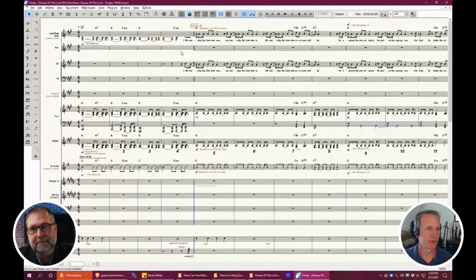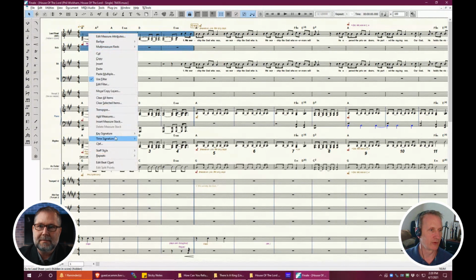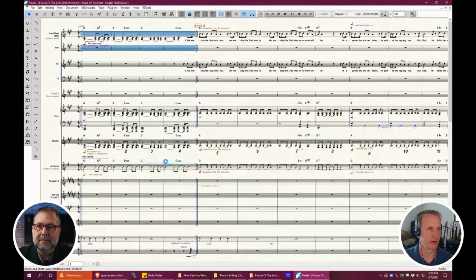Well, again, you just find the range. You don't actually need to get the full stack for this particular change, but you can select that range, right click and go under repeats here, and then choose create simple repeat, which is just going to put a repeat bar at the front and a repeat bar at the back. And you're done. You've created a repeat for that section. Boom. Now here's something you might want to consider. Since the vocal comes in at the end of that, you don't want them to sing the first time around.